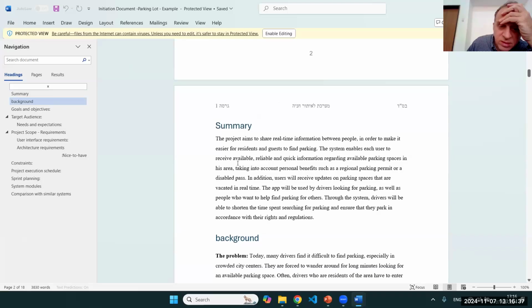So here we have the project aims to share real-time information between people in order to make it easier for residents and guests to find parking spots. The system enables each user to receive available, reliable, and quick information regarding available parking spaces in his area, taking into account personal benefits such as regional parking permits.